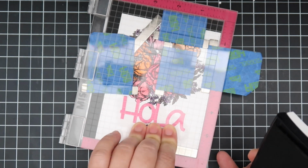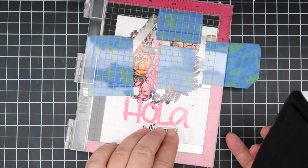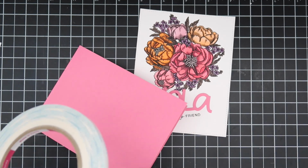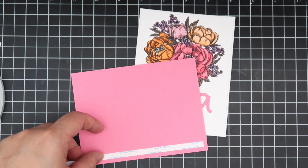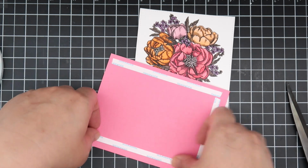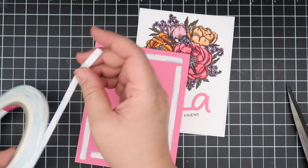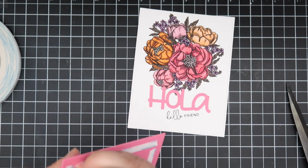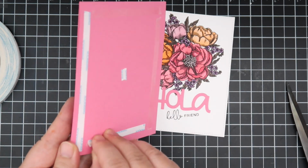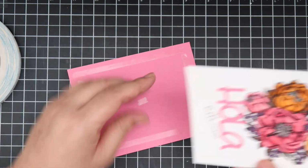So this one is the Hello Friend one. I love it. We're just going to stamp that out with VersaFine Onyx Black ink. I'm going to mount the card front onto a colored card base, and I'm matching that card base with the hola sentiment, just so it ties in. I typically just use a white card base, but I wanted to use a fun color for this one since my card panel is white.